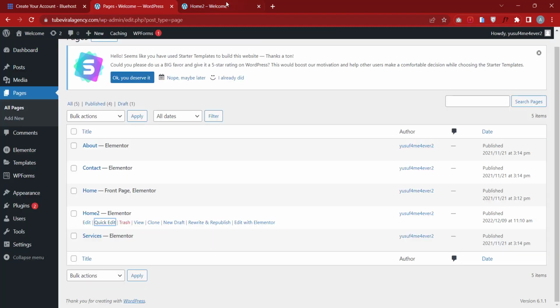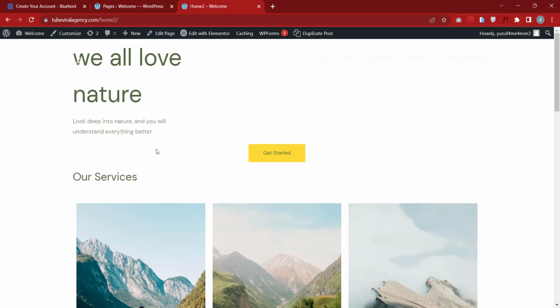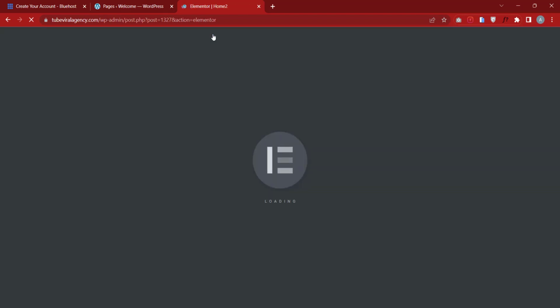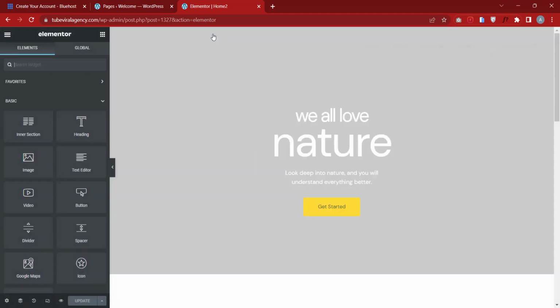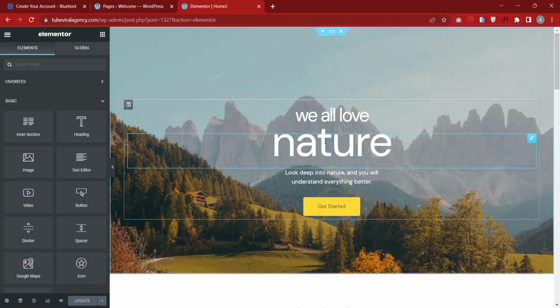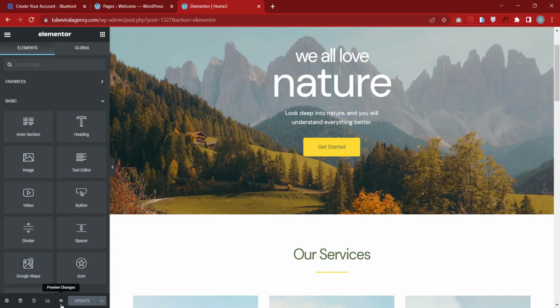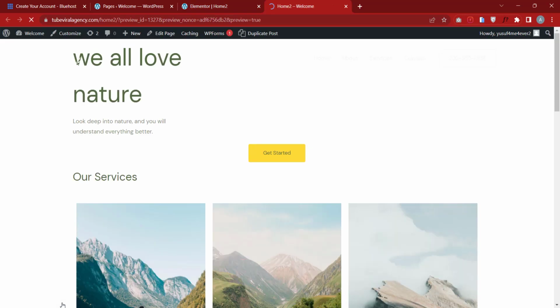Although you can see that the one I cloned is not looking very fine. If you just click on edit with Elementor now, you can see that it's looking nice. You now click on preview from this place, and you can see yet it's not looking nice.